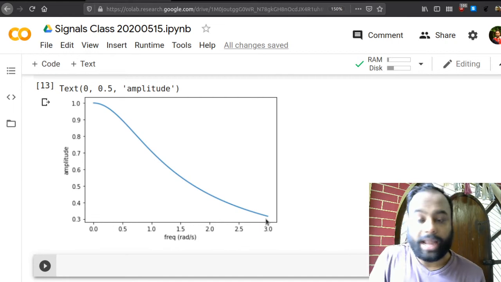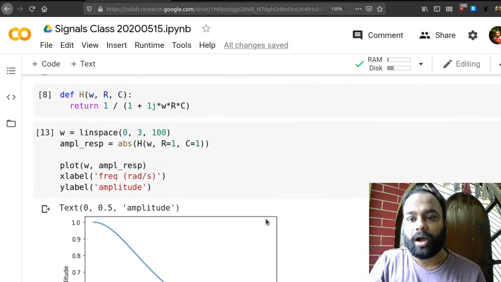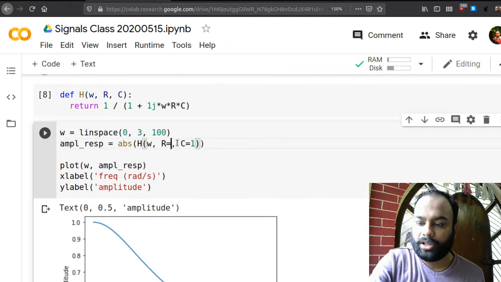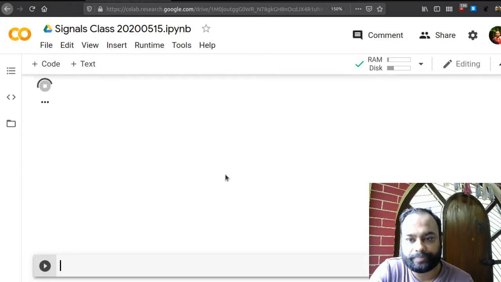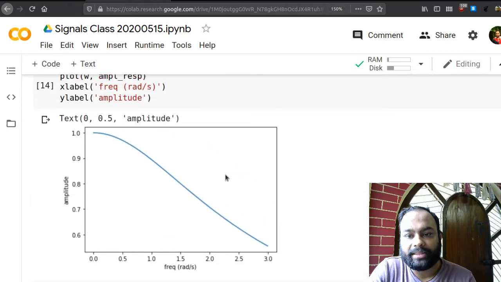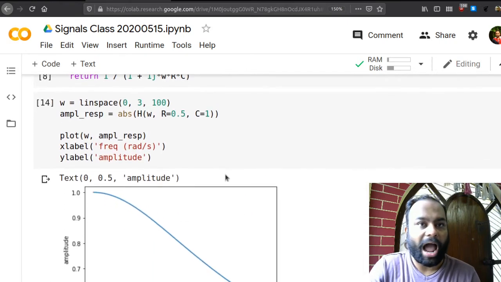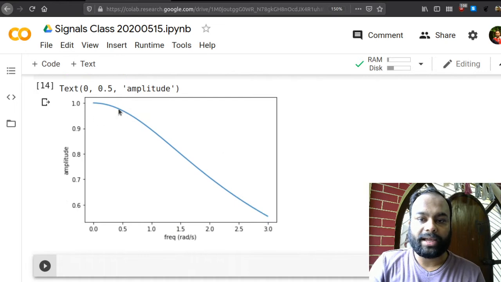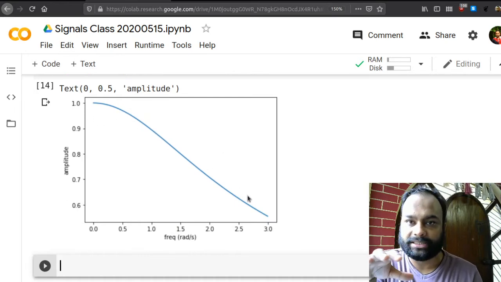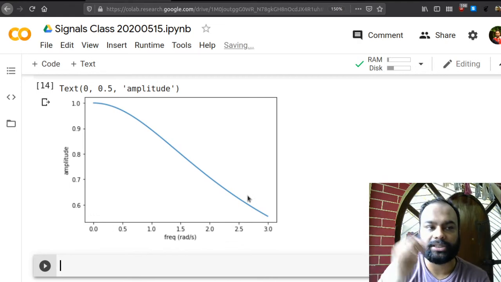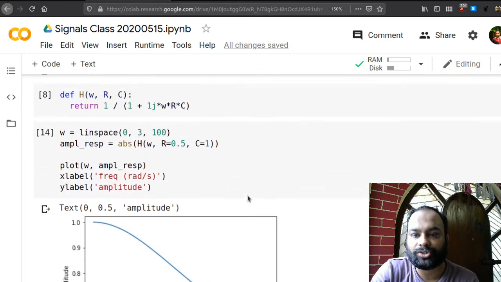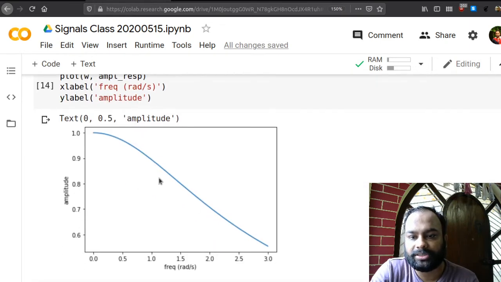Now, you asked, what if I change the value of R here? So say instead of 1, say it's 0.5. Let's do that. Now see, the behavior has changed slightly, but how slightly? As you can see, the curve has kind of flattened. The slope has changed, and we shall draw many plots at the same time shortly. But in any case, try to understand that we have changed the slope of the plot.